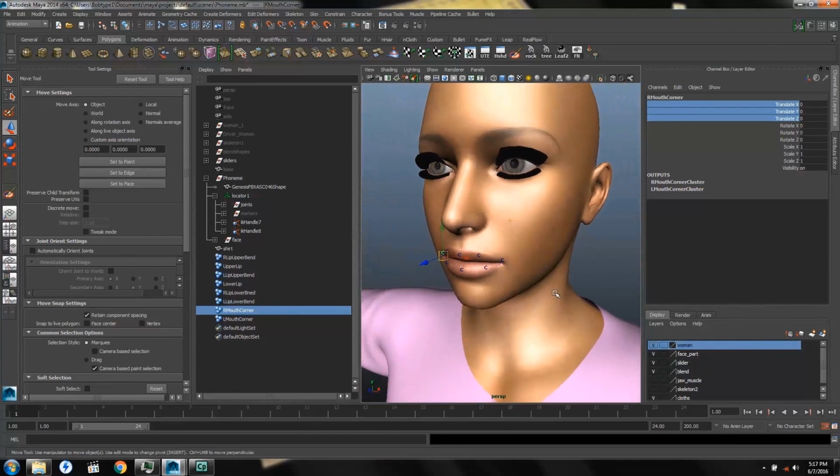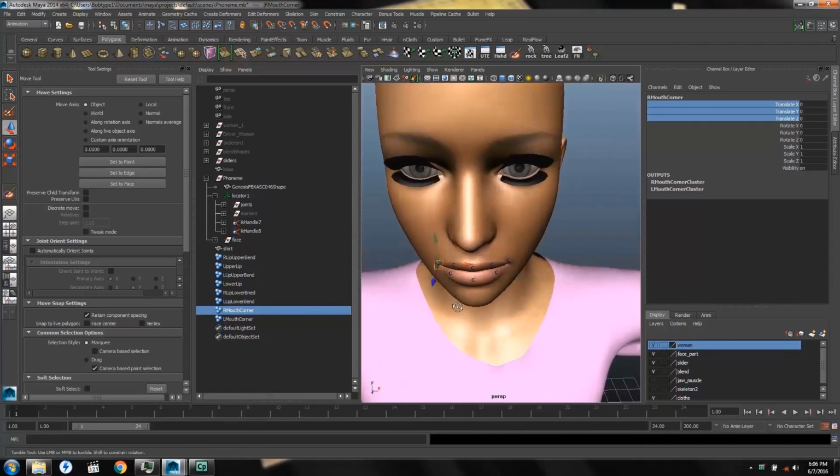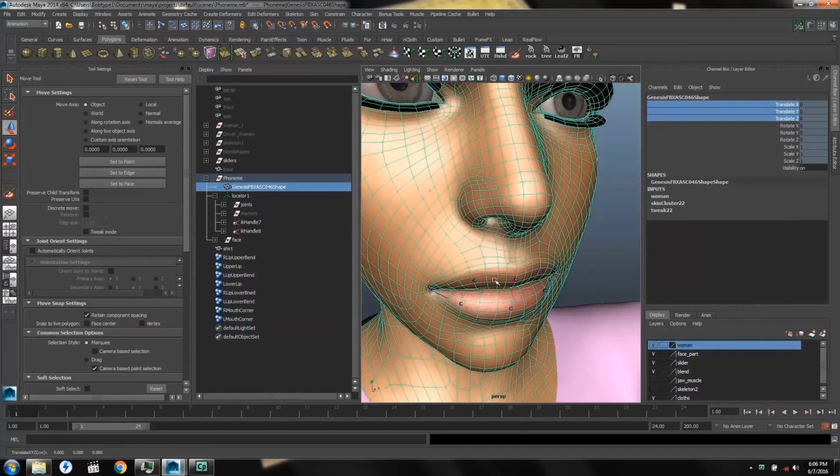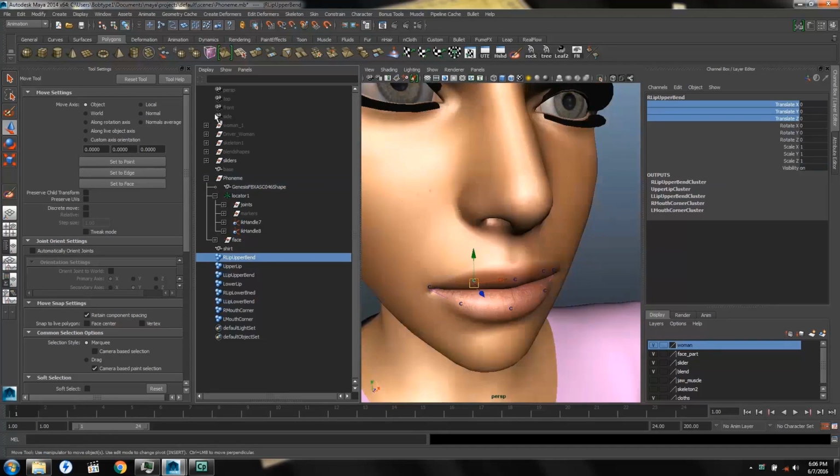Now that we have the corners of the mouth, we're going to move on to the 3 clusters in the center. Again, selecting the first cluster, using the translate function, and again keying it on the timeline.